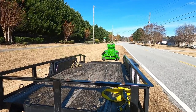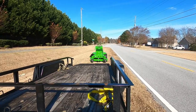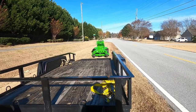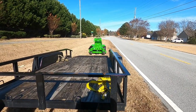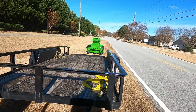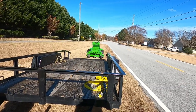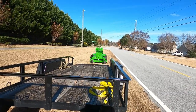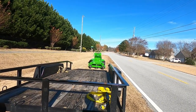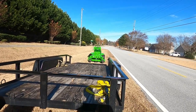Like your phone, it says, hey, you've got 20% left. It has that indicator so you're not just dead in the water. At about 5%, the screen gets darker, so you know. That's another safety feature. But it doesn't lose power as the battery goes down. It performs the entire time until it'll kick the blades off. So it'll run a clean cut until it won't cut. Right. It won't give you a bad cut.